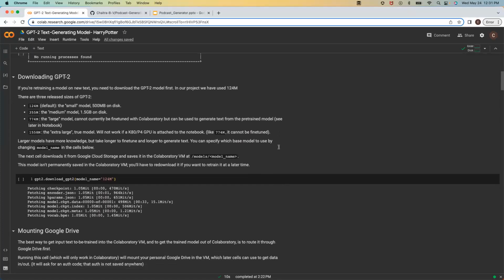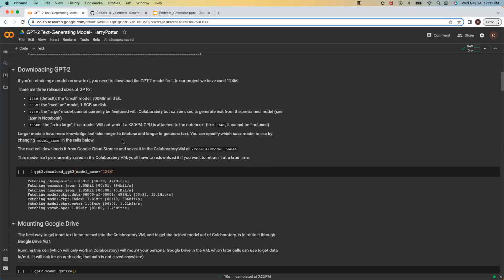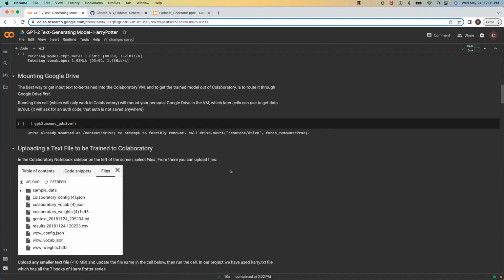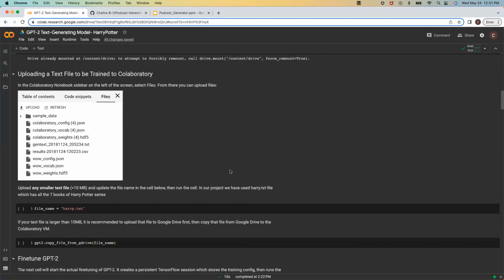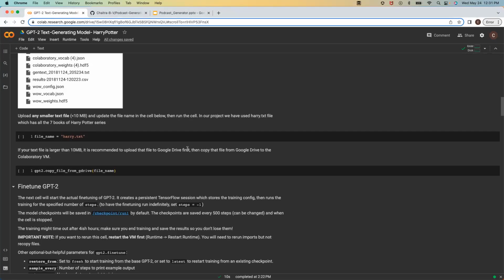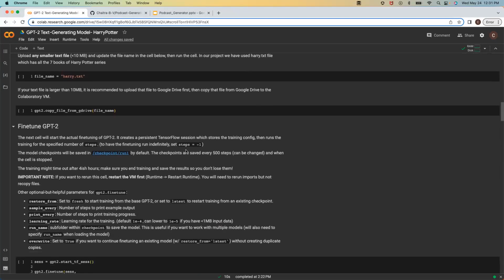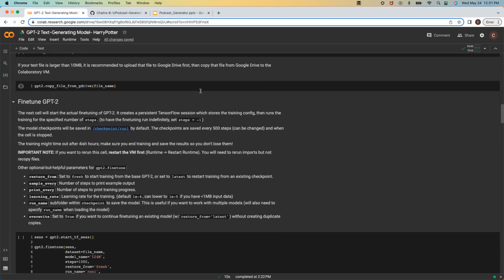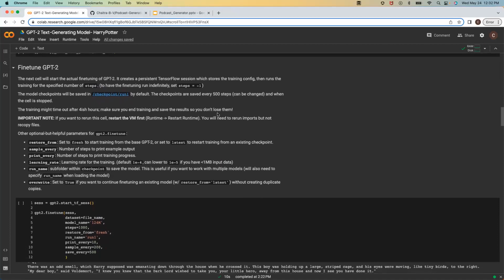In the next part of the code, as I mentioned earlier, we are using the 124M model, and then we are going to mount Google Drive. This is where we are loading the Harry Potter text. After writing into the Google Drive, we are selecting it here, because once the instance of the Colab is destroyed, we might not get the GPT-2. So that is why we are writing it to Google Drive and then taking it up here.